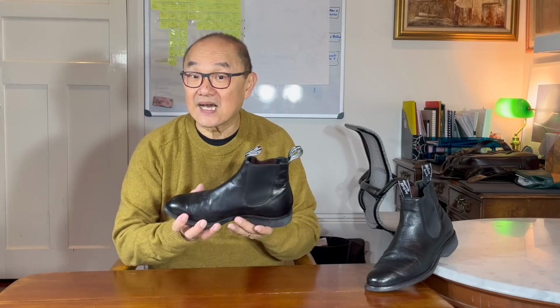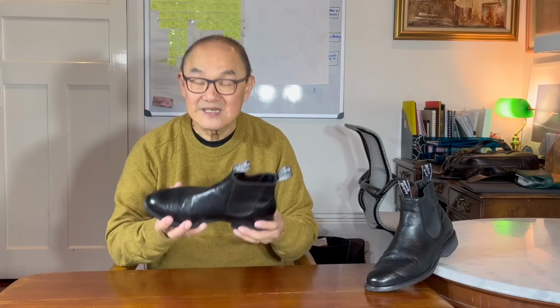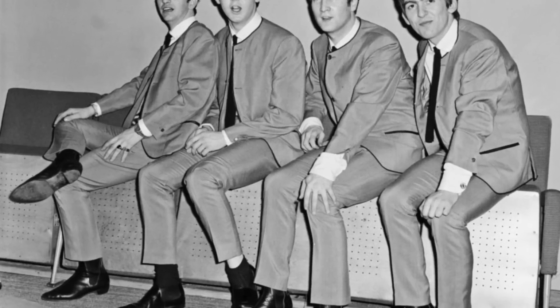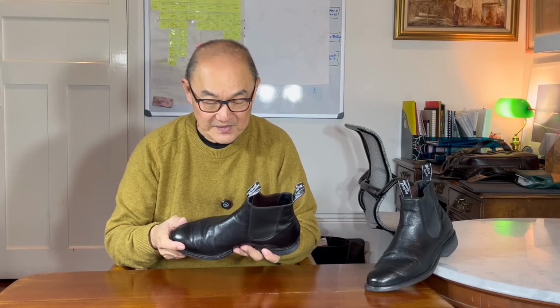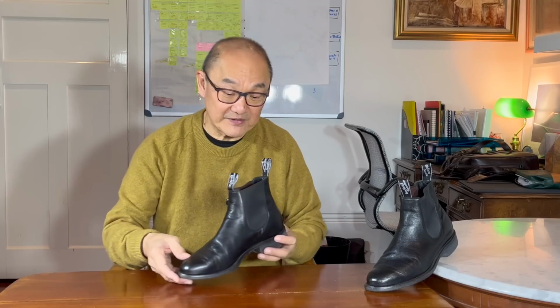Over the late 1800s, the rich and fashionable Chelsea set from around Sloane Square and Knightsbridge started to copy her design, and in the 1960s, they got a further boost when pop groups like the Beatles chose to wear them with their monkey suits as part of their stage gear. In fact, Chelsea boots had been popular long before then, even if not called Chelsea boots. They were known as elastic-sided boots before that Chelsea moniker became attached to them through the pop era of the 60s. They had been used as easy pull-on riding and work boots in Australia, New Zealand, and South Africa.